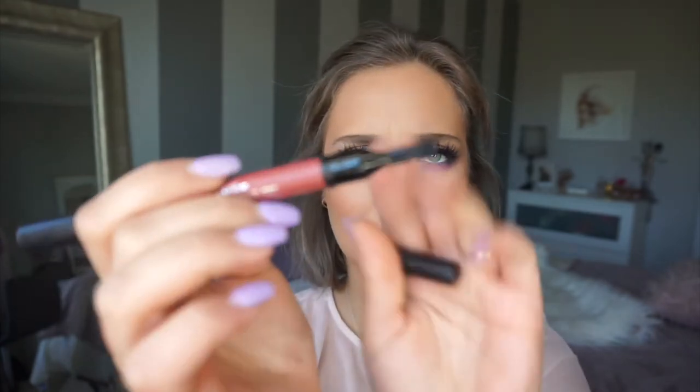The lipstick doesn't come with a liner, so I'm just gonna be using a Buxom liner. This is one of their Plump Line lip liners in the shade Hush Hush. It's kind of cool because it has a little brush on one end, and then it's a thick pencil on the other. Oh, mine's gross, obviously.